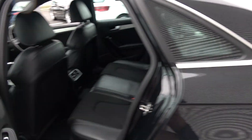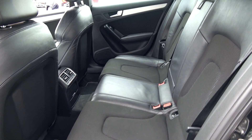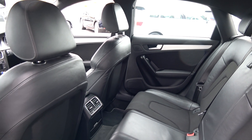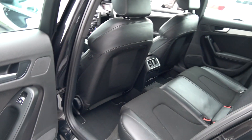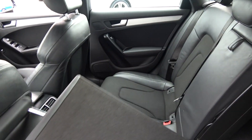Continuing to the interior on offer to the rear — spacious ample leg and headroom also on offer for your rear passengers, and they too have the additional comfort of the pull-down leather centre armrest. We have ISOFIX fixed points in place and all your standard safety features. Your seats split and fold 60-40, providing more boot space should you need it, and again the vehicle is in showroom condition throughout.